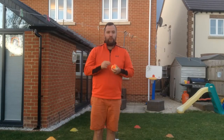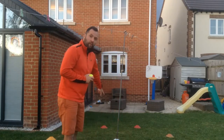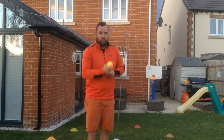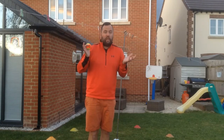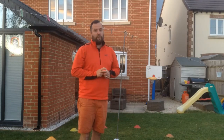Okay Key Stage 1, for your next activity you're going to try and roll the ball at a target. We're going to play a game where we pick a name or an animal and try to spell it out by hitting the target. I've got my cone in the middle and cones on the outside. You roll the ball from the outside cones at the target in the middle. If you hit it, you start to spell your word. For example, with the word 'cat' - hit it, you get a C; hit it again, you get an A; hit it again, you get a T. You can pick any word you like, make it as long as you like, as long as you can spell it. You can put the cones as close or as far away as you want.